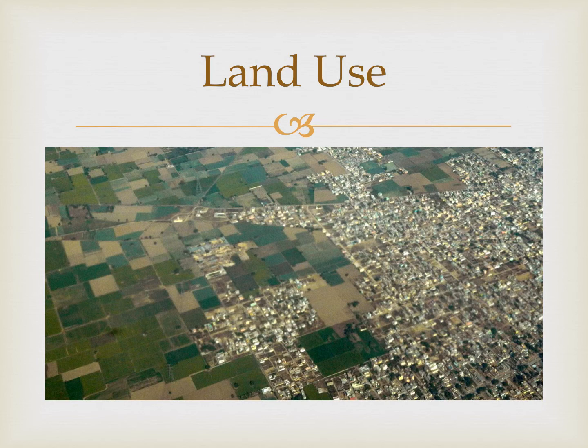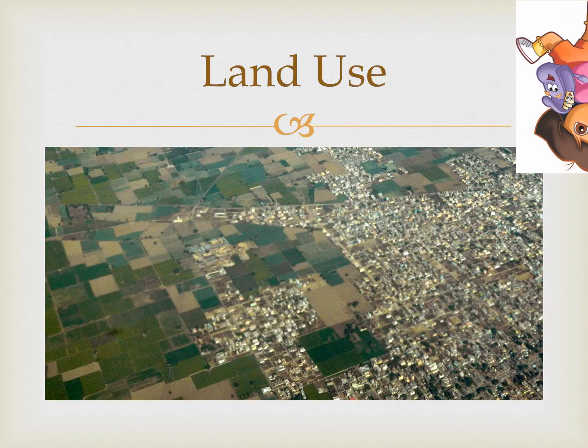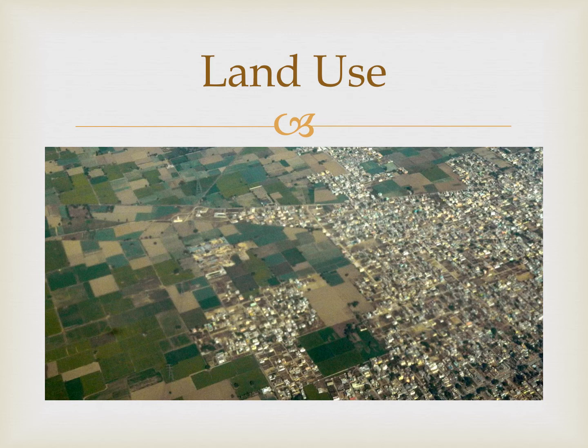Two major topics that we discovered this year is how land is used in different areas, in rural areas, in urban areas. By looking at this aerial photograph, can you tell which one is which? Now remember, we mentioned earlier that urban areas tend to be more dense, concentrated. We can see that on the right side of this photograph. And rural areas, on the left, tend to be less dense and more dispersed or spread out.